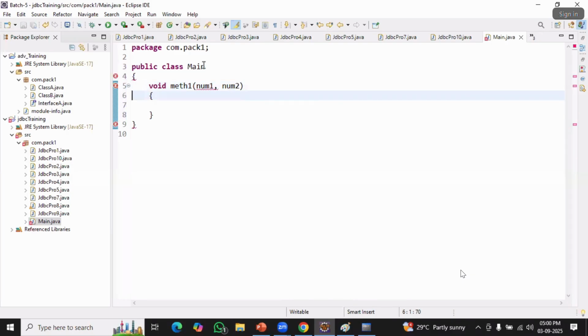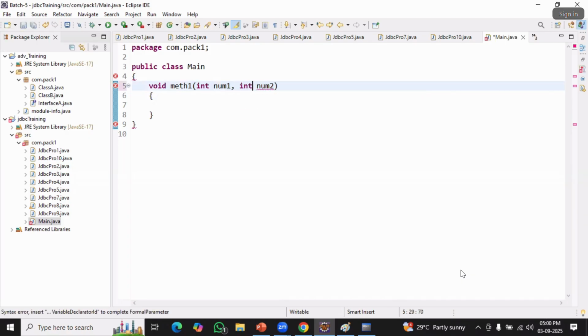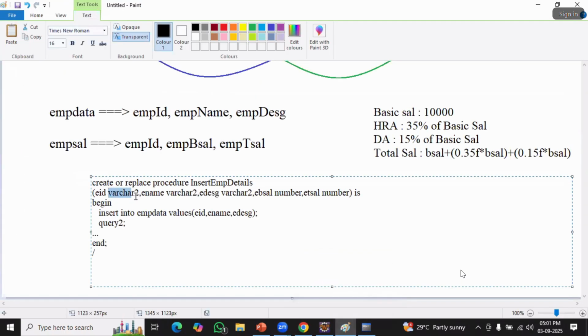Am I getting an error? Why? We need to give the parameter types, yes or no? So here we'll give something like int and int. These are parameter types.